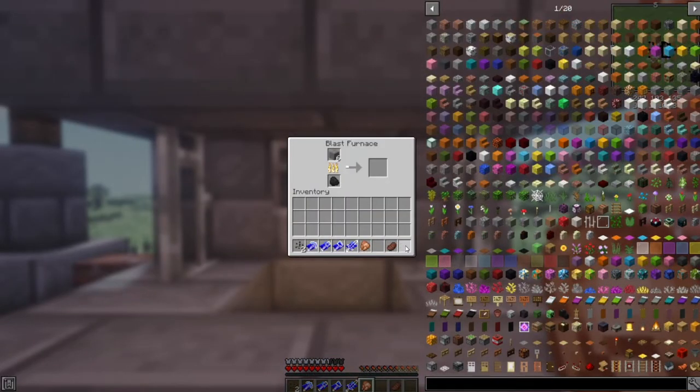Stick you in there. Yeah, it does. It works exactly the same. It's just quicker. Okay. We'll get ourselves some iron tools. We can get a sword and a pick. That'll do for now. We can go and get some stone.